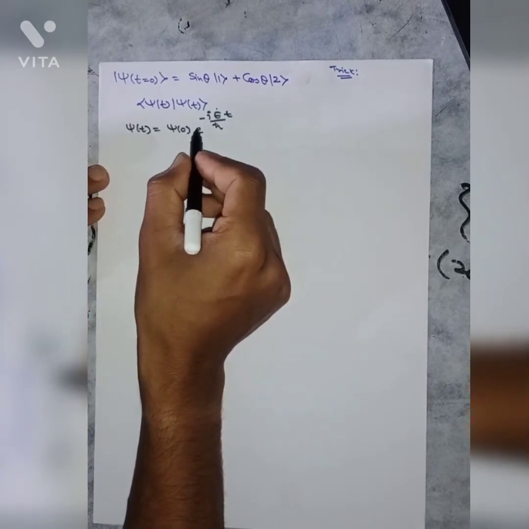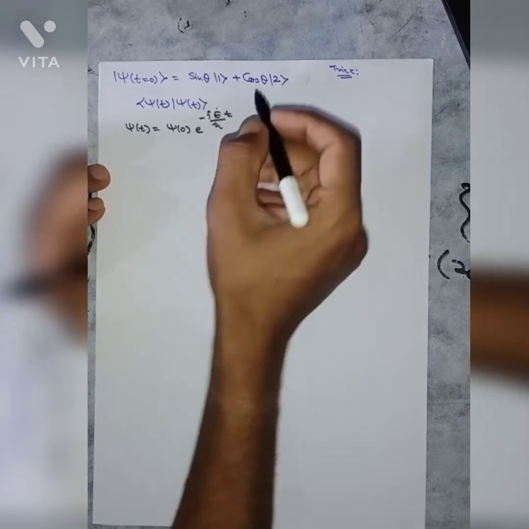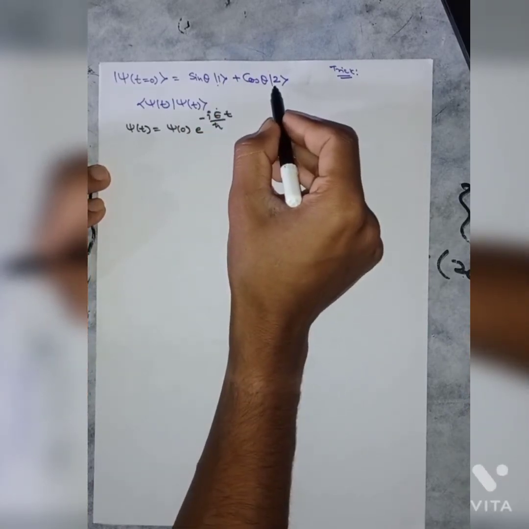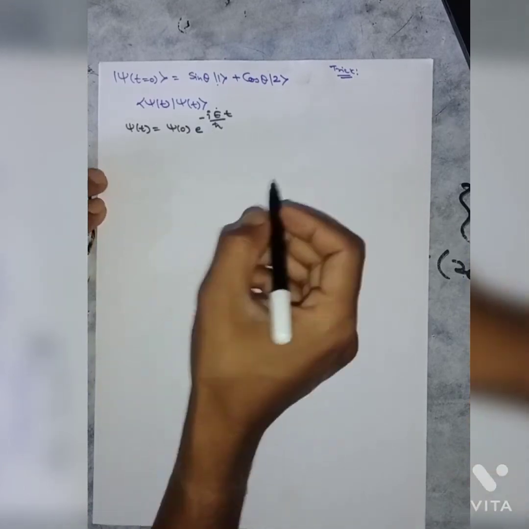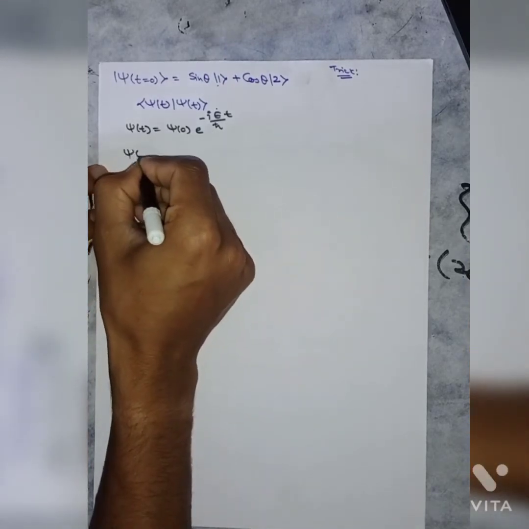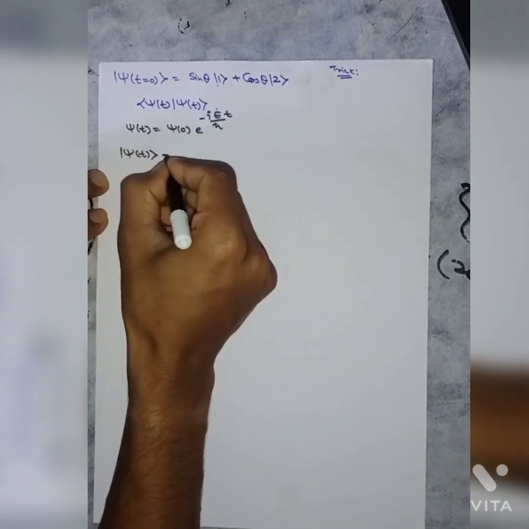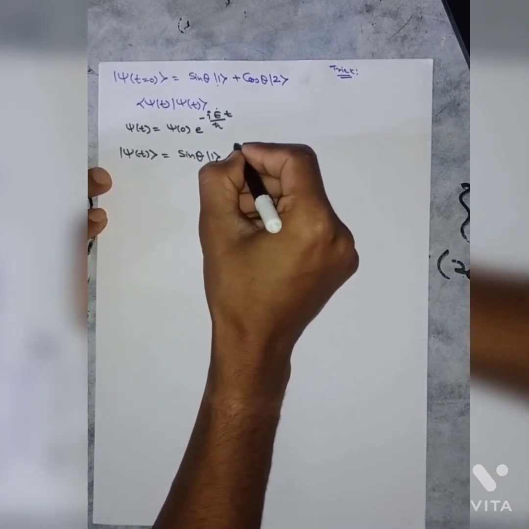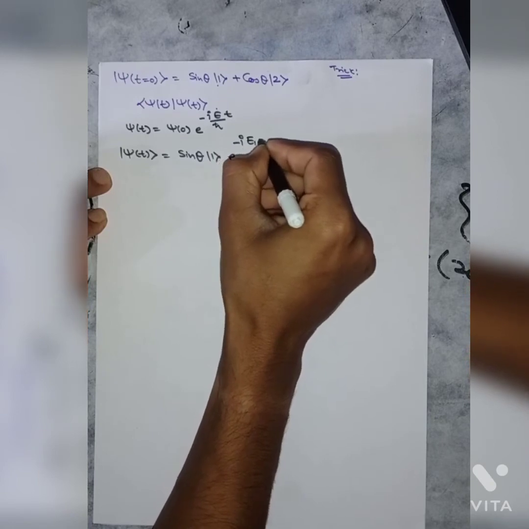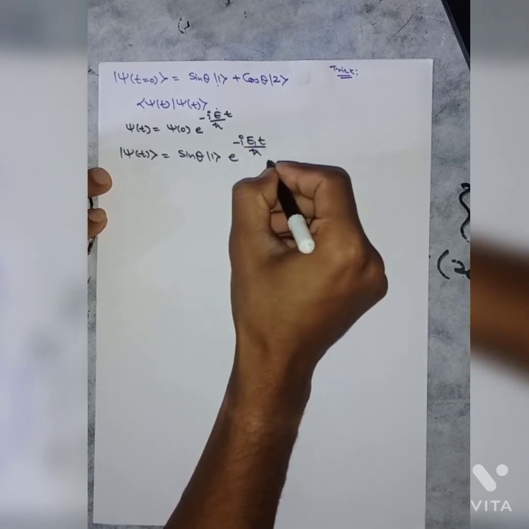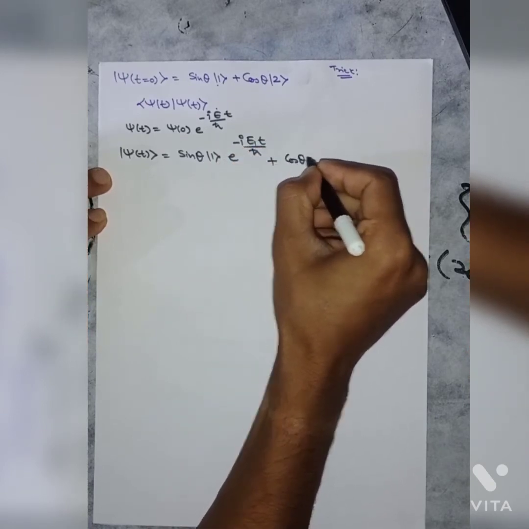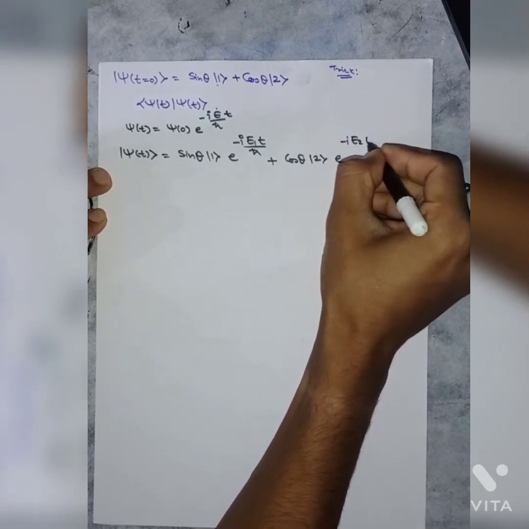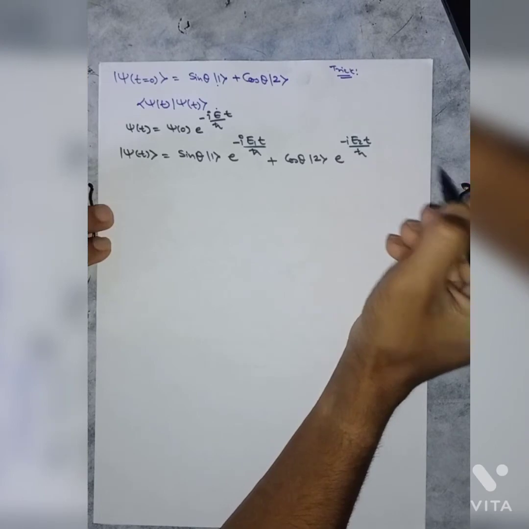So similarly this same concept we will apply here, but in this case this one will represent E1, this one will have eigenvalue E2. So corresponding to those values, psi at later time t will be nothing but sin theta 1 e to the power minus iota E1 t upon h cut plus cos theta 2 e to the power minus iota E2 t upon h cut. Is that okay?